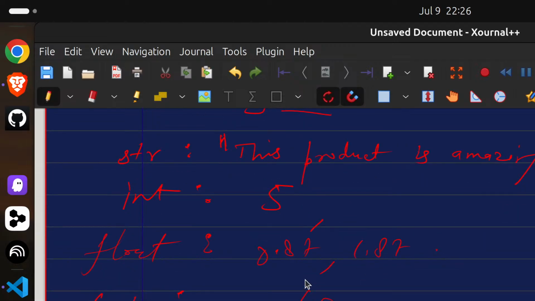Then we have the list data type. A list is like this, in square braces, like text 1, text 2. It can have any type of data inside, so lists are multi-type. You can have 1 and 2 also here. Then we have dictionary, dict. They are key value pairs.